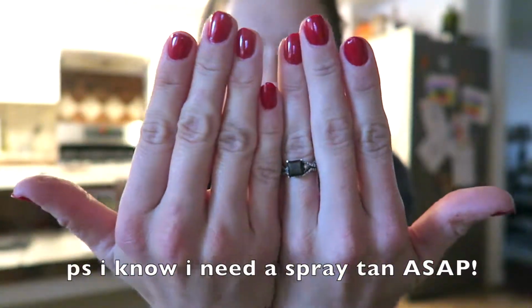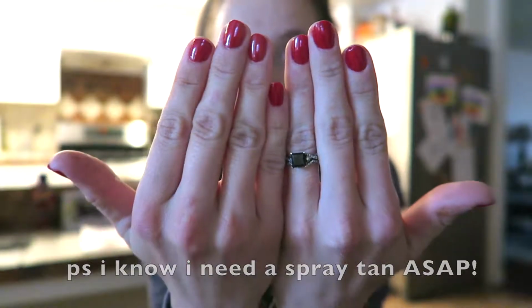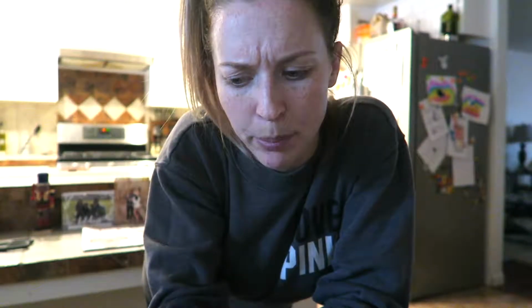Anyways, red nail polish. It is called Ace by KL Polish. KL Polish is actually, if you've not heard of it, probably one of the best nail polish brands ever. Kathleen from Kathleen Lights here on YouTube actually created her own nail polish brand, and this is one of them. It's the most perfect red for all the time. It's one of my staples.